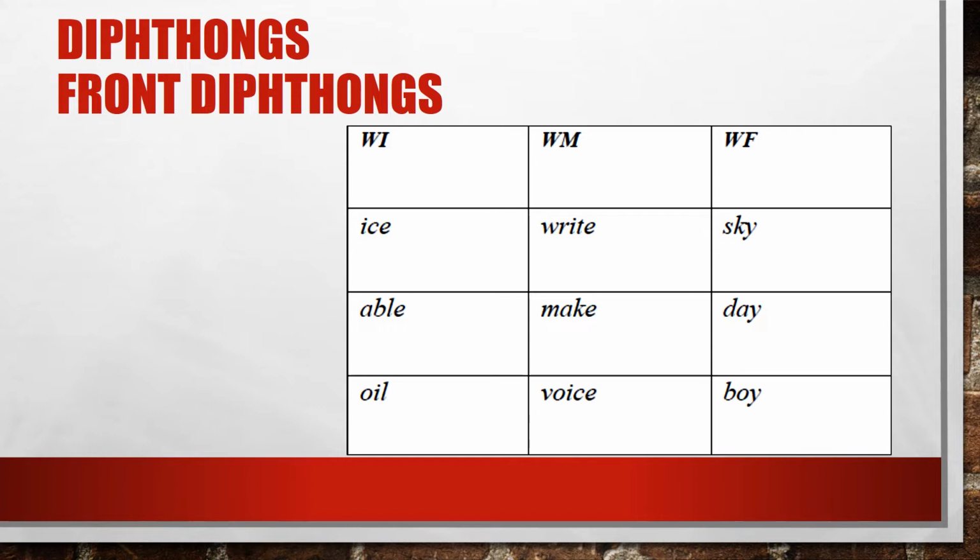Now pause the video and think of more examples where you would find these diphthongs. Very simple and also very common. I'm going to show you a video now of how to make one of these diphthongs, the diphthong A, because I think this particular front diphthong group is very simple, so you will not find many difficulties pronouncing these sounds. So let's see the example for A. So we have I, A, Oi.